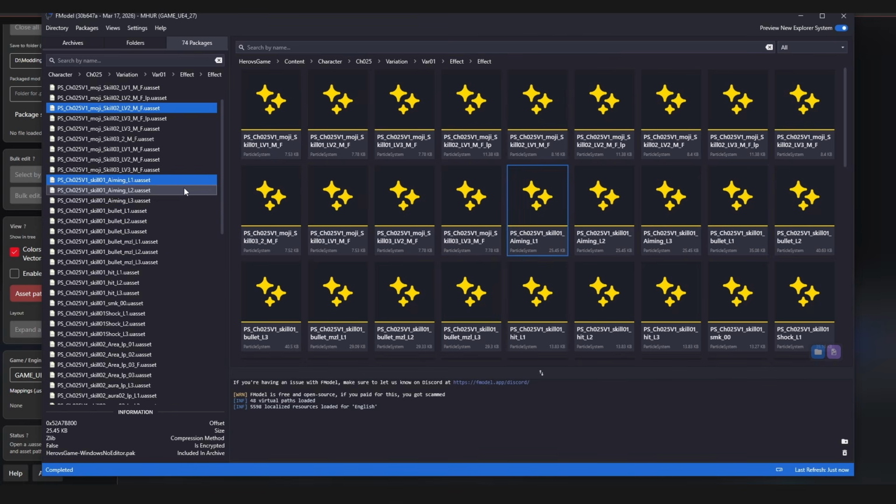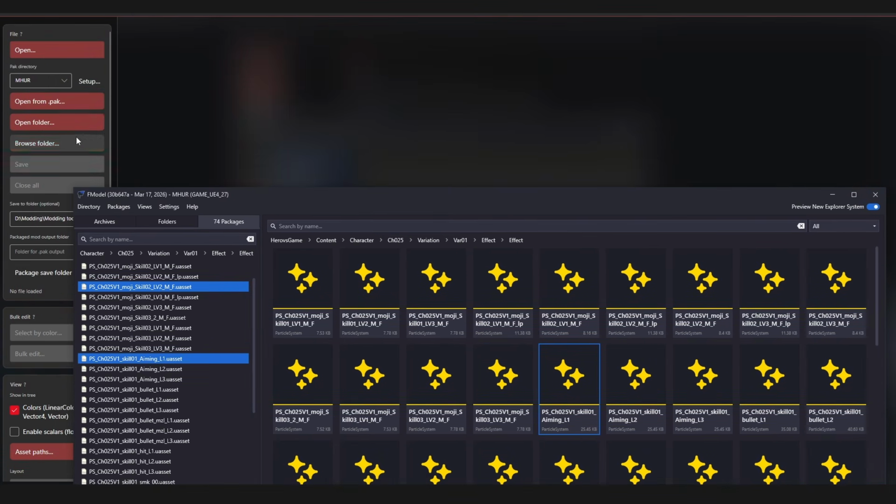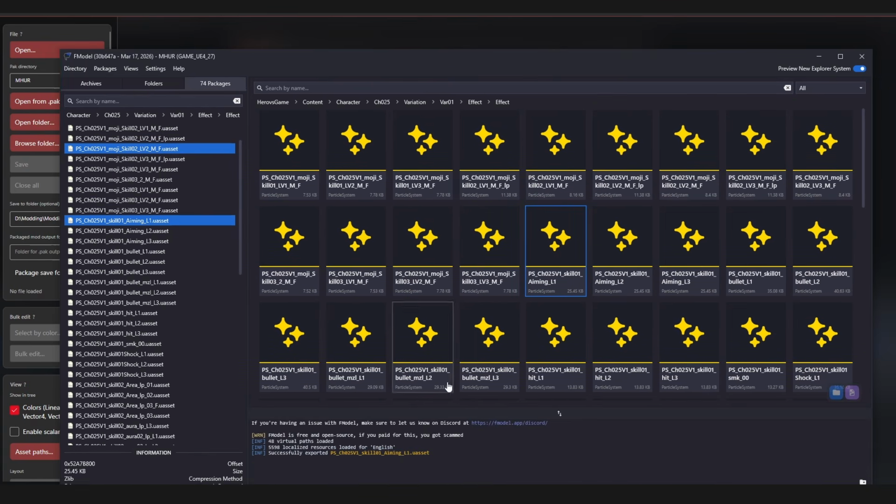But you can actually do bulk editing, which luckily enough Braken offers. So let's go ahead, and I'm gonna do it this way. This is how I did it when I first started learning how to do it, and it's kind of an old habit. I just do it because I feel like it's more effective this way. But again, you can make it in Braken fully by using open from pack, open folder, browse folder. They can pull it directly and make it for you, but I'm doing it this way.